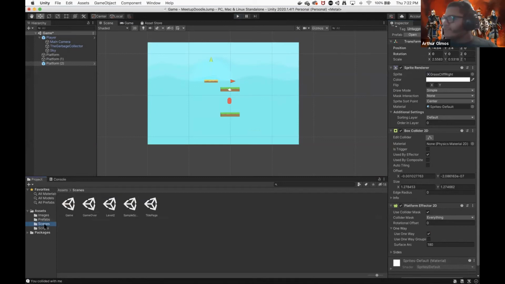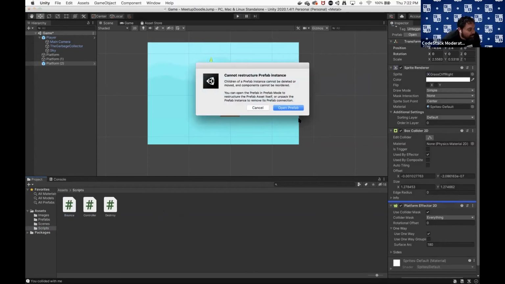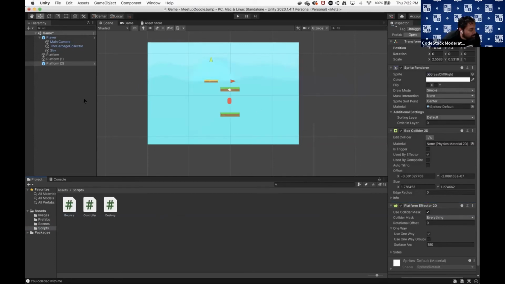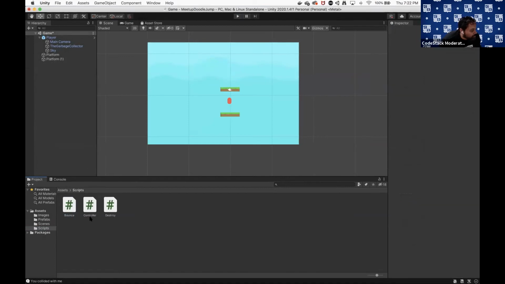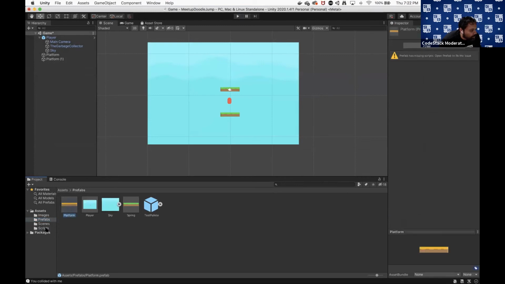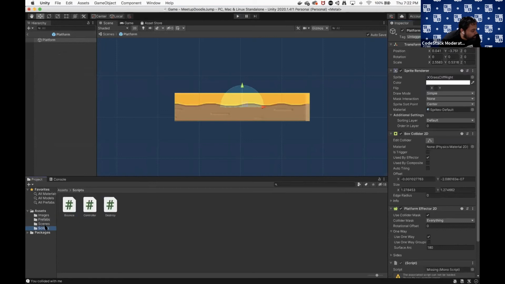Just to make sure, the bounce script is inside the player or inside the box or the platform? Oh, the platform. Okay. Because it's the platforms. Oh, it's a prefab, so I'd have to do it down here. But it's the platform's job to open prefab. I believe. There we go. That's how you do it. Okay, I could show you guys that.